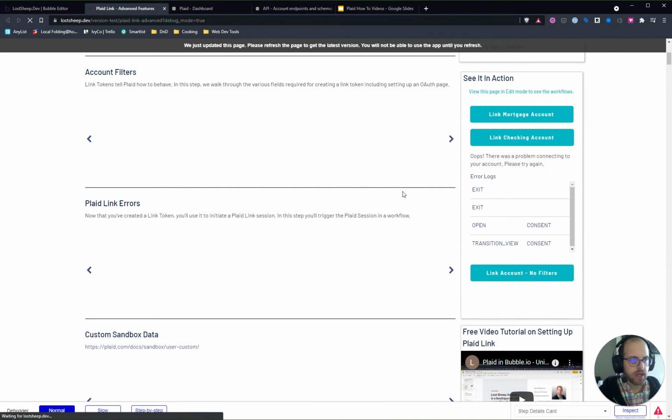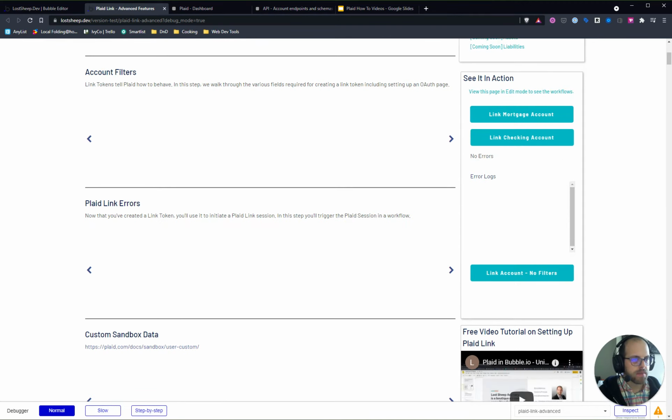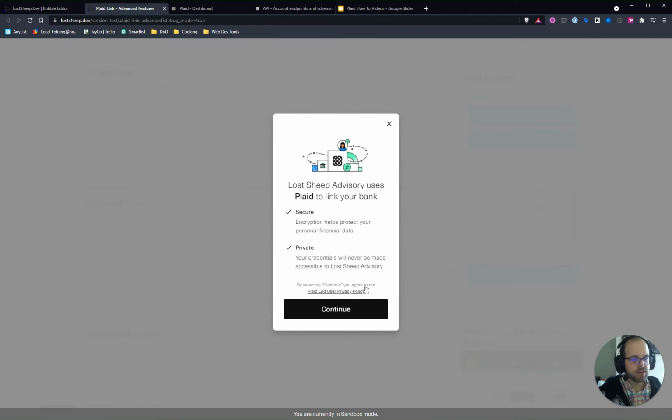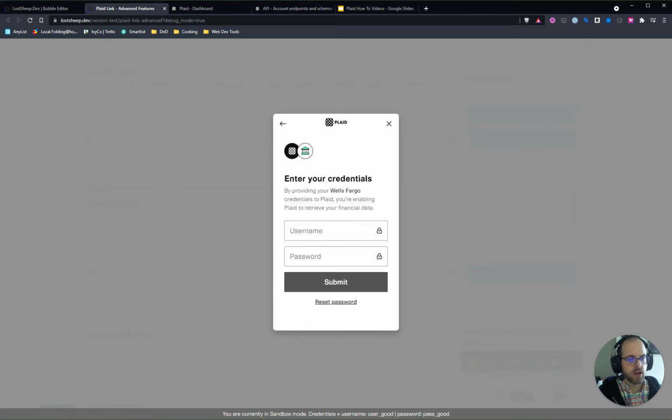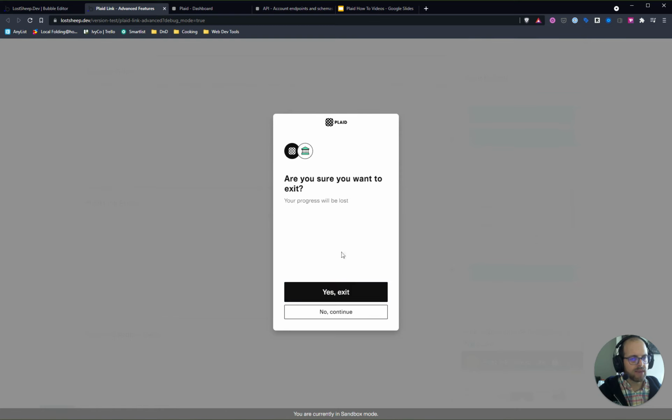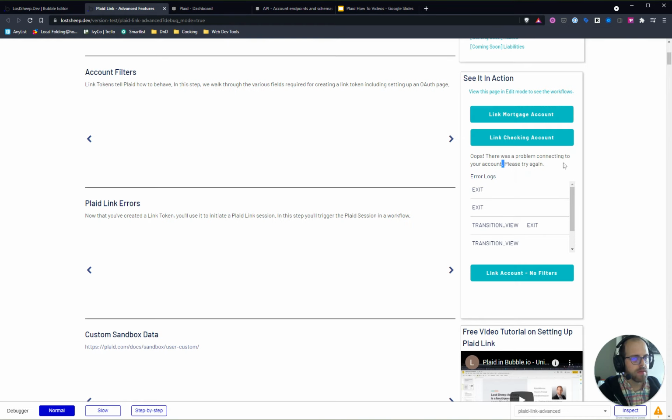So I want to go in here. When I refresh my page, I set it back to a no errors state, right? Then I'm going to start out with any one of these buttons, start a new link flow. I'm engaging that reusable element, the Plaid actions reusable element, and starting to go through the link flow. And I get here and go, wait a minute, I don't know my username and password. I actually want to exit out of here. It asks me if I'm sure. And when I do, my app can change because I changed that state in that workflow we looked at just a second ago. I changed it to failed. And I see here in the error logs, there's my exit error. That's the unsuccessful error. So I can go back and review the data later.